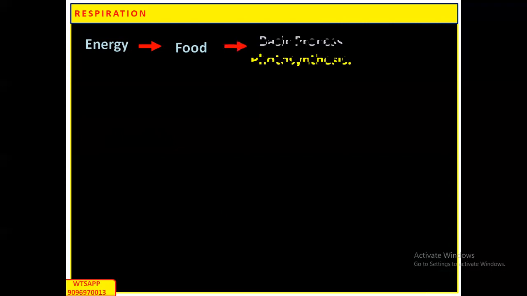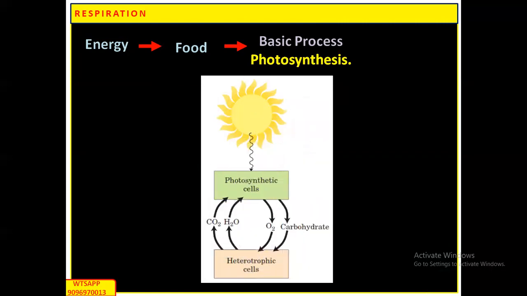Can you imagine? Photosynthesis is the basic process. It is the important one, and the product of photosynthesis provides nutrition to all organisms. In this figure, you can see the autotrophs that convert the light energy into chemical energy, and use this for the synthesis of carbohydrates. These carbohydrates are utilized by the heterotrophic animals. They perform their cellular respiration inside their cells and release carbon dioxide. The released carbon dioxide is again used by the plants for performing photosynthesis, carbon dioxide fixation, and again they produce the carbohydrates.